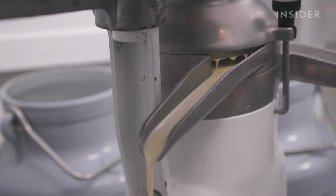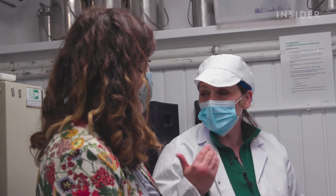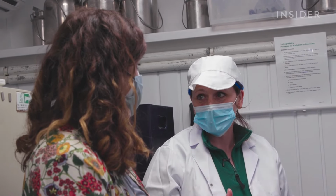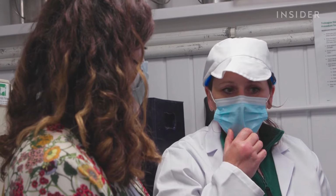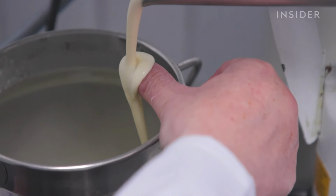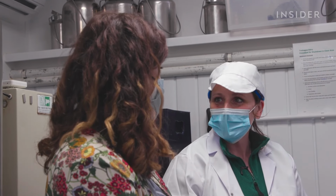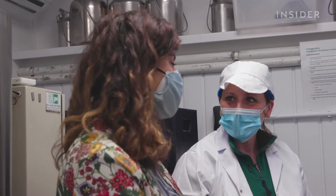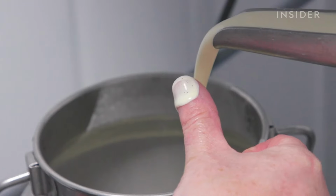It's not easy to get it right. Yeah, why is that? Well, I think it's the temperature of when you process the milk as well, to make sure you actually start separating it at the right temperature, the right consistency of cream. My uncle used to sell his own cream, and he taught me that if the cream will stick to your thumb, that's the right consistency. If it falls off, it's not going to be any good. It's not good, because it means there's still a little bit of milk in there. That's right, yeah. You'll be here working with me in a minute. Oh, this is your test. Oh, it looks like nail polish.